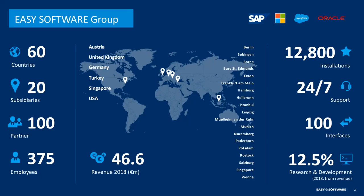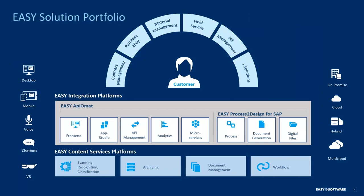Easy Software Group is a company based in Mülheim an der Ruhr, Germany. We have over 375 employees worldwide, and we are represented in over 60 countries. Our solutions are implemented in over 60 countries, totaling now almost 13,000 unique implementations. We have over 100 interfaces to different business applications, and from a geographic distribution perspective, we have offices in Germany, Austria, Turkey, the UK, Singapore, and the US. From a solutions perspective, we have a wide variety of business process optimization and digitalization solutions — traditional ECM and PCM solutions that range from contract management, material management, HR, and procure-to-pay, as well as archiving and document management.